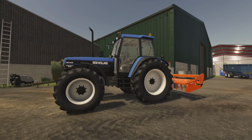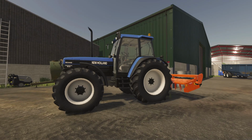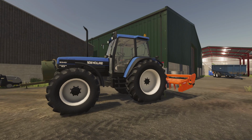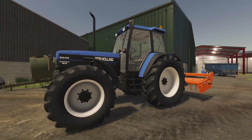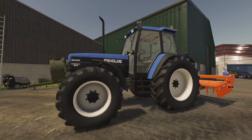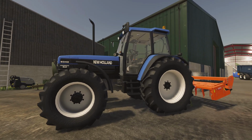So we've just got one of these to try at the moment. So we've got a New Holland 8340, which has been made a lot better than the old Ford 8340, as we've been able to sort out some of the problems and improve it a bit. So we'll be giving that a go, but we've only bought one of those for the moment.